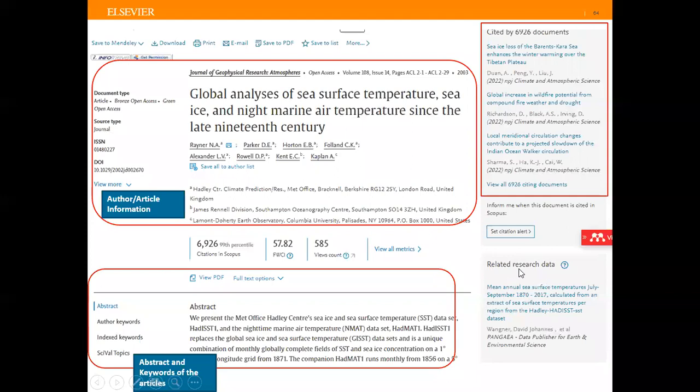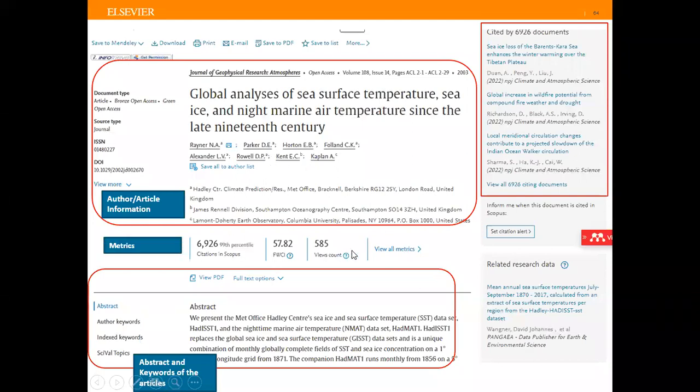This depends on the article or the document. And below it, you also can find related documents, okay? Just like the recommended articles in ScienceDirect. So below it on the right hand side, you will find related articles suggested to you by Scopus based on the keywords of this article or based on the papers written by the same author.